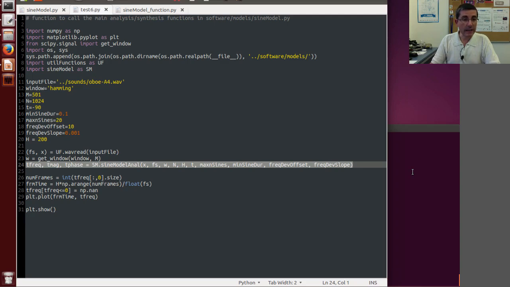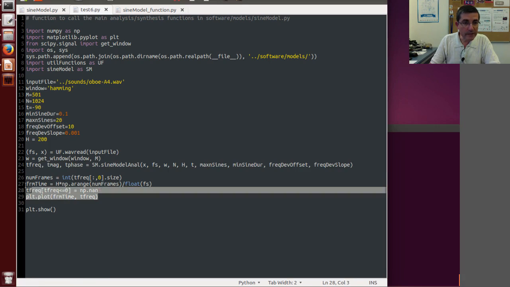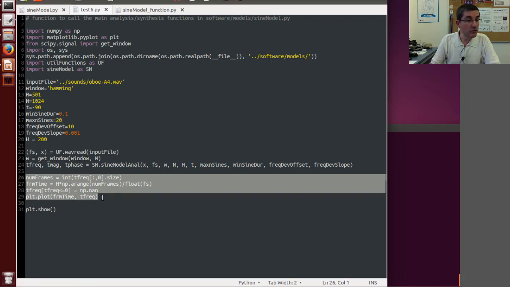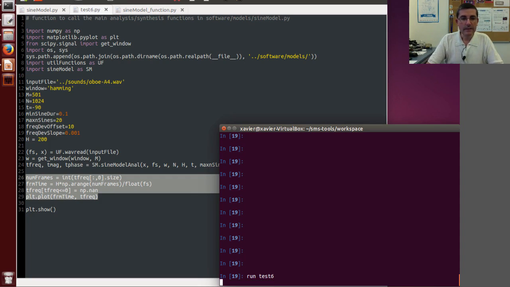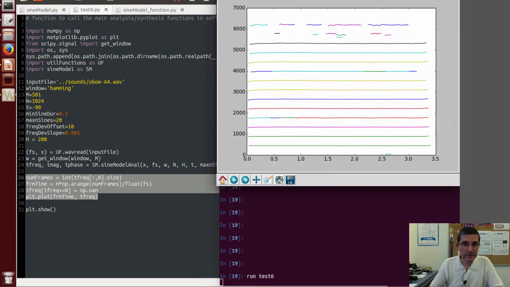So let's run this script, and it will print the actual tracks. Let's run this, run test 6. Of course this will take a little bit more than a single short-time Fourier transform. So this is the result.